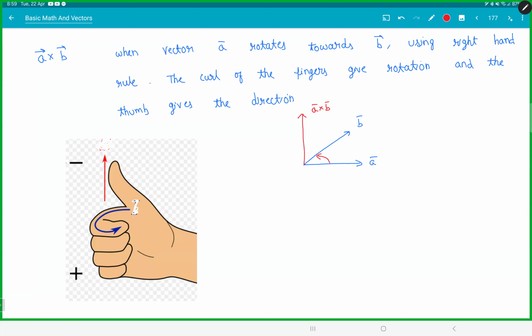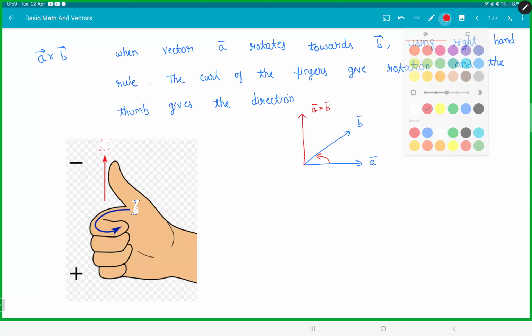Reverse, same way. If I want to put the cap back inside, the thumb has to point downward. So I need to rotate this way. If I rotate my cap this way, the cap is going to get tight. So this is a right-hand screw. Hope you guys remember this discussion we did in pseudo vectors. Same thing you're still doing. So when you rotate the vector from A towards B, the thumb will point in the A cross B direction.